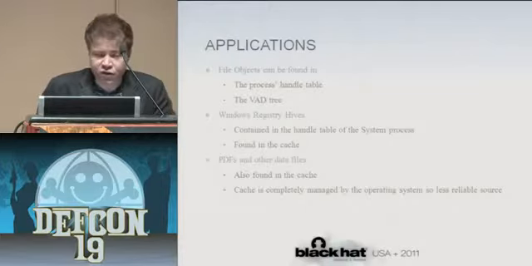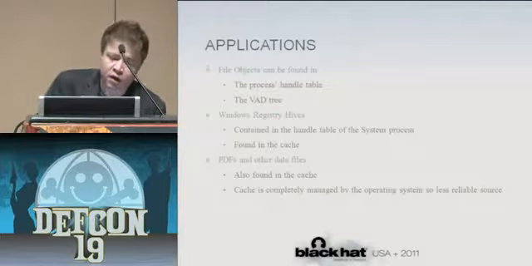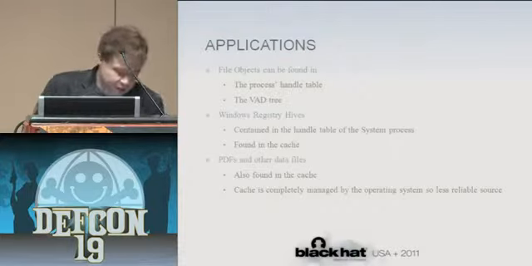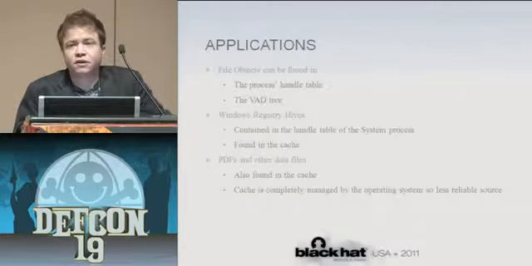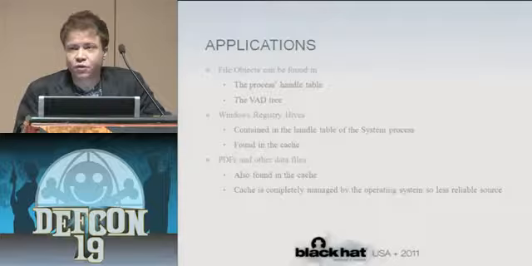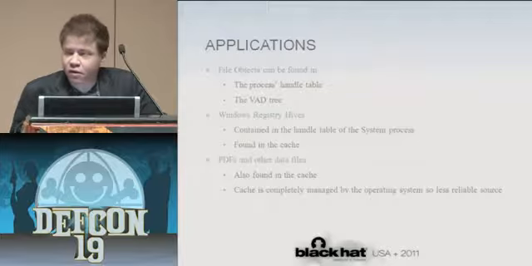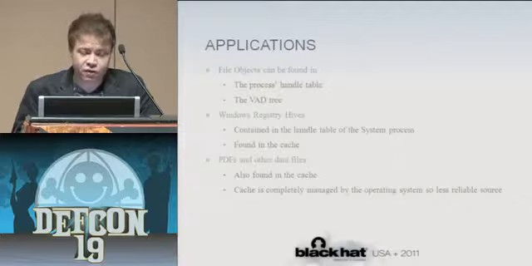Also, PDFs, as I mentioned, are found in the cache. We haven't had a ton of time to research all the things we can get out of the cache. If you're on a Windows XP system, you can get the restore points because it has a handle to a file that is basically keeping the data for the restore points. And so you can get that out of memory in some cases. But the caveat for the cache is it's kind of all bets are off. It's hit or miss rather than useful.